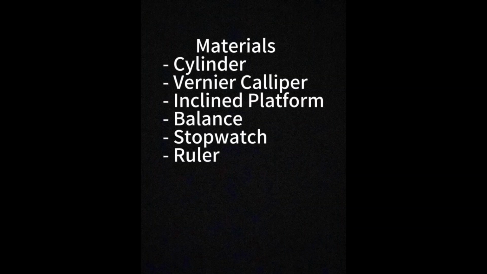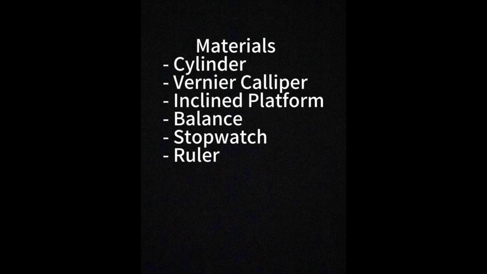To understand my project better, first, I would like to introduce the materials I will use for my project. This is a list of materials that I will use for my project. First, I will use an inclined plane with a slope of 1 over the square root of 3 and a length of 1 meter. The object I will use for the experiment will be a cylinder.